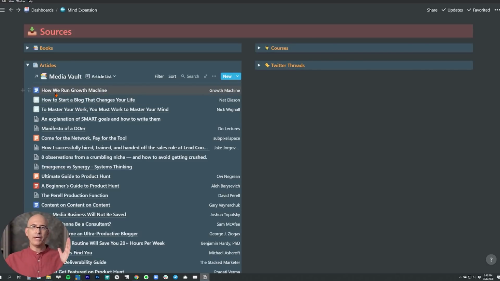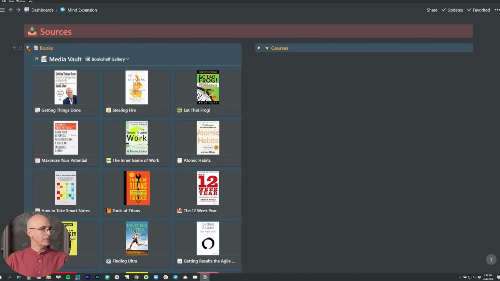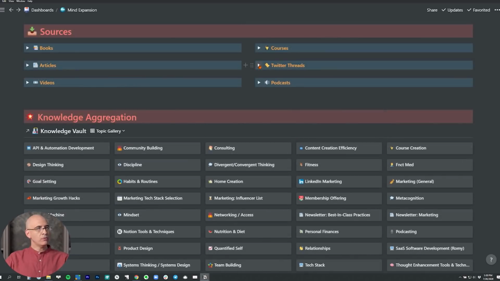But when it's on a full page, the space between the right side column and the left side column is just too far. So for a half or even third page column size, the list view works really well. And that's what I'm doing for all of these, except for the book view, which of course we're using gallery view. Also updating automatically through the Readwise integration, or you can do it manually. If you want the full article, you just clip it with a Notion web clipper, as I've shown you in the past several videos. Then Twitter threads.